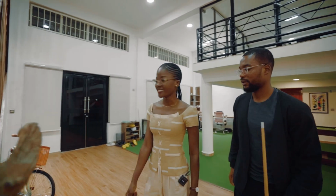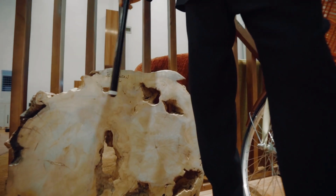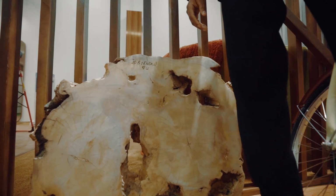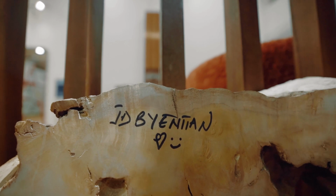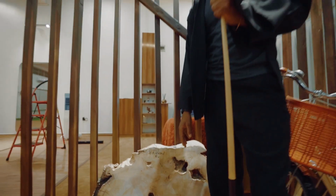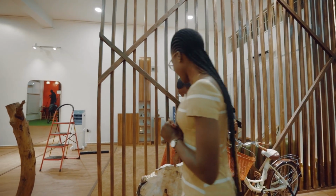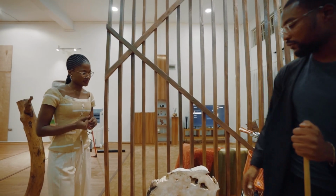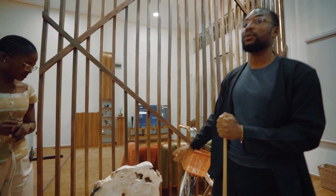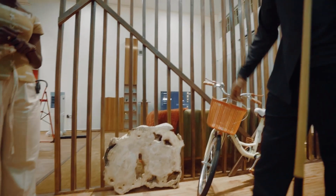Alright. And we have this guy, where we're using this as a signing board. So you can sign your name here. Yomi already signed her name because she is the first to be in here. So her name is there. And when this is filled up, we're going to turn it into a table. We're going to make good use of it because, as you can see, the space is going to fill up pretty fast. So we're going to turn it into a table. That's what this is for.